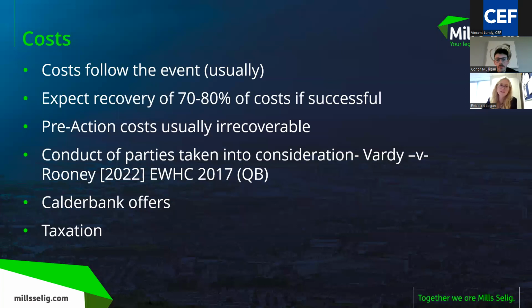And then if costs can't be agreed, what a judge will usually order is that the loser pays the winner's reasonable costs. But if they can't agree, then it moves to taxation. So we always advise that it's far more beneficial to agree those costs with the other side. So in that case study that I mentioned, we managed to do that.